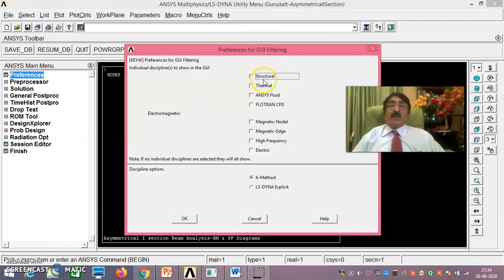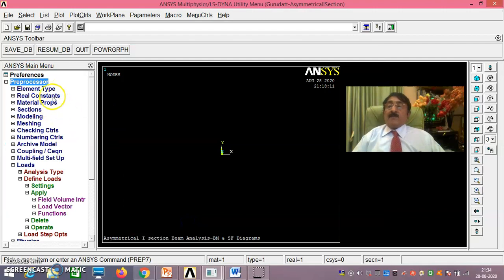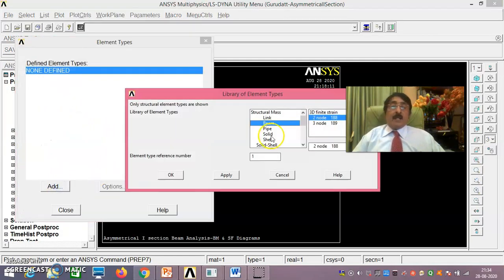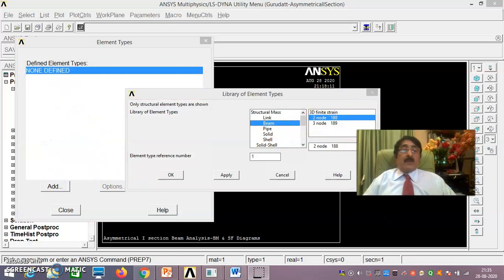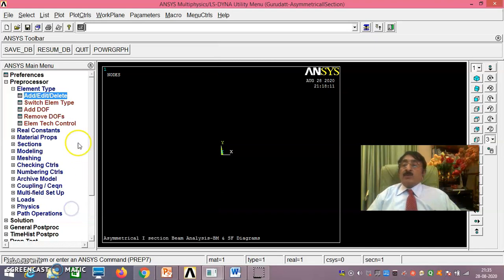Preferences, structural, say okay. Then preprocessor, element type, add, edit, delete. Add, and you take, compulsorily, beam 2 node 188. Just say okay and then close.